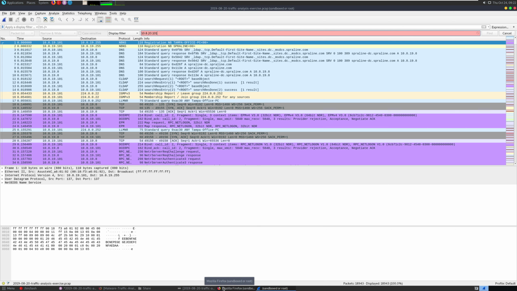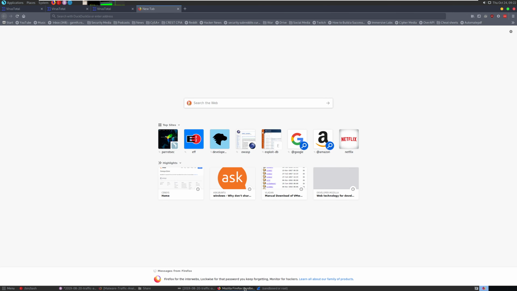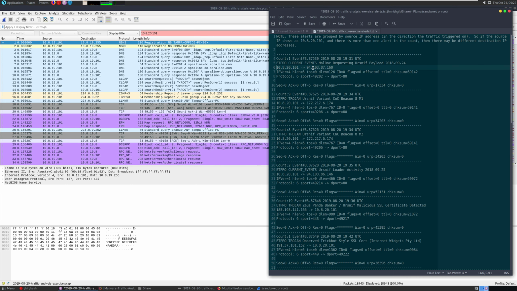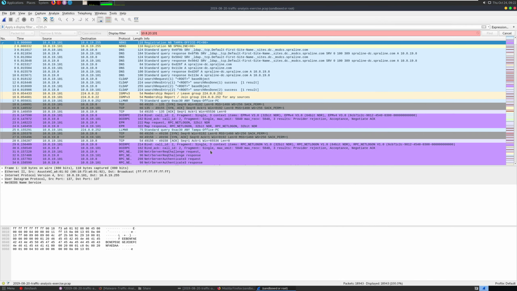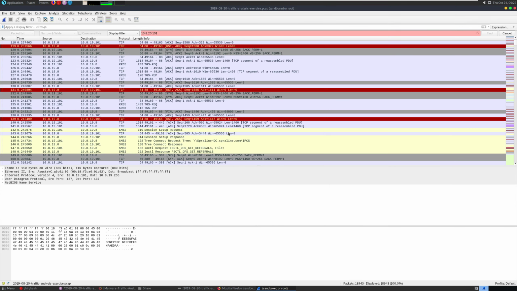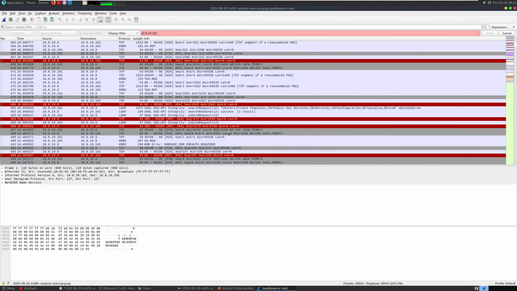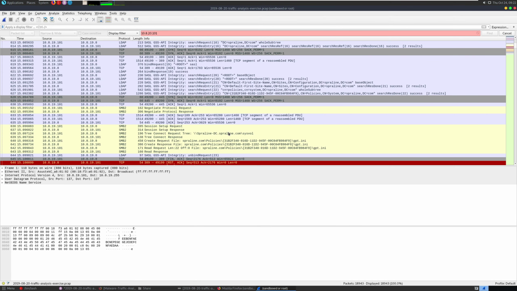Very interesting. So this doesn't feature in the Pcap at all. 10.20. I'm just going to scroll through, make sure I'm not being lied to. Seems that way.